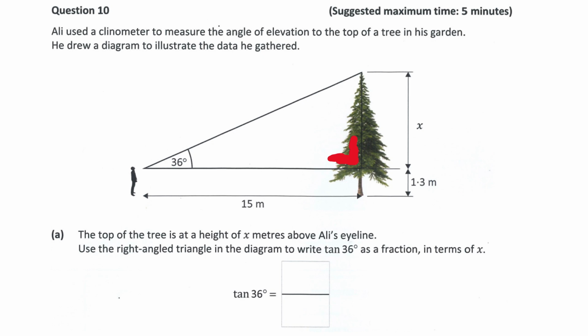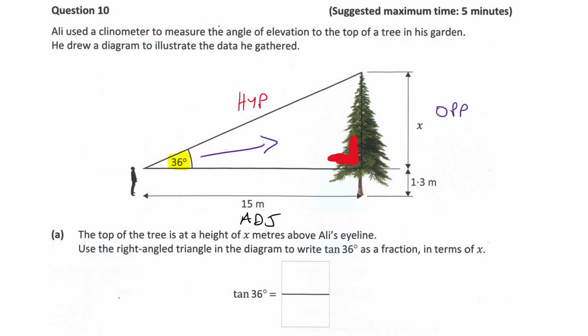Then I start off labeling my triangle: hypotenuse, opposite, adjacent. Hypotenuse is always across from the right angle. Then my reference angle in this question is the 36 degrees. The side opposite that is my opposite side. There's my opposite, and then the one that's left over, I always feel a bit sorry for him, no choice, is the adjacent.